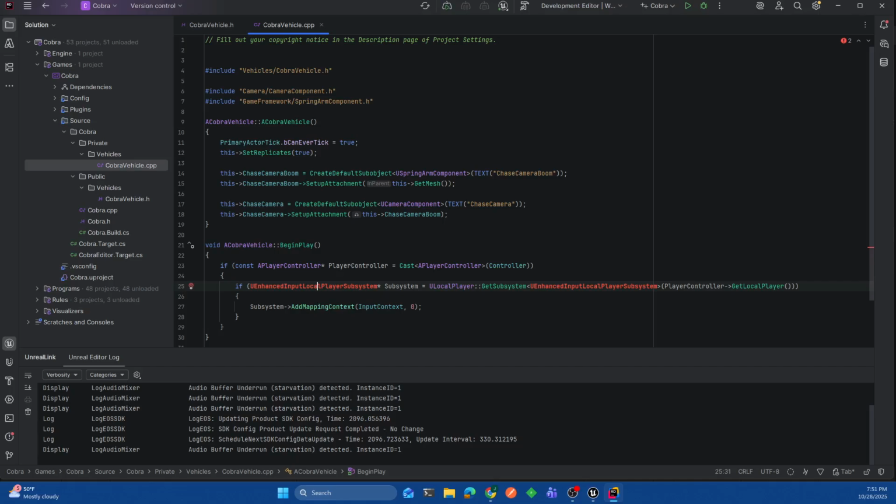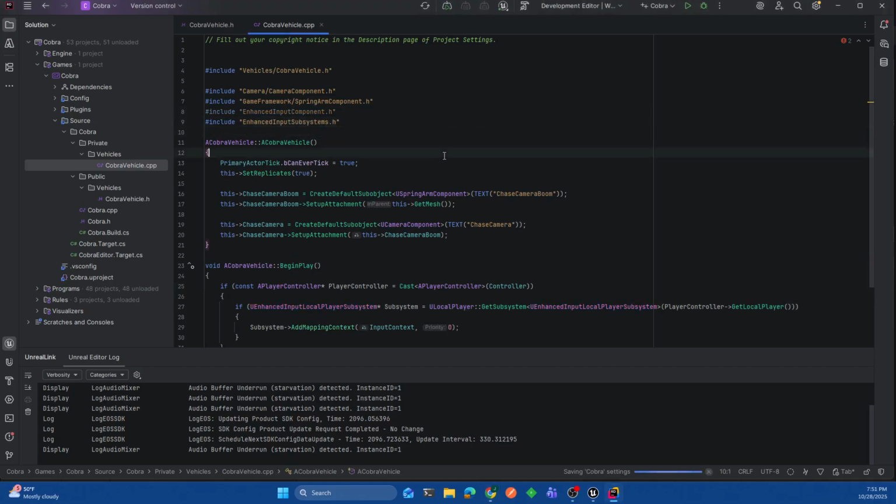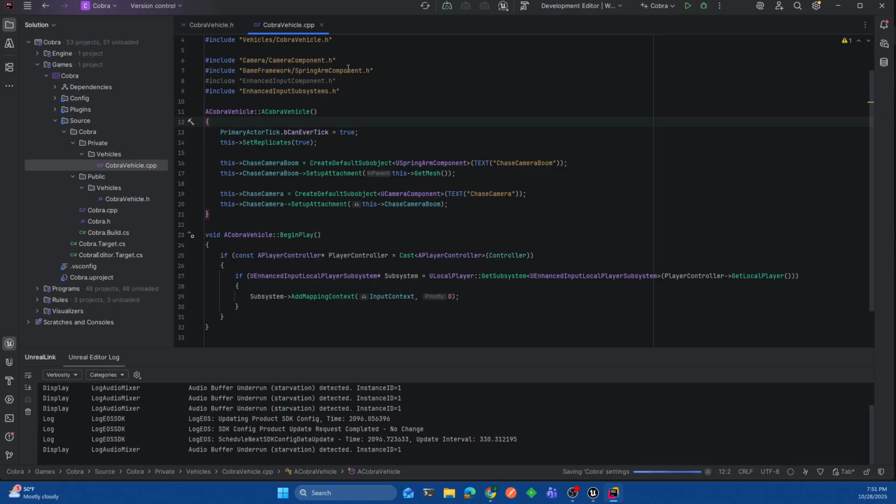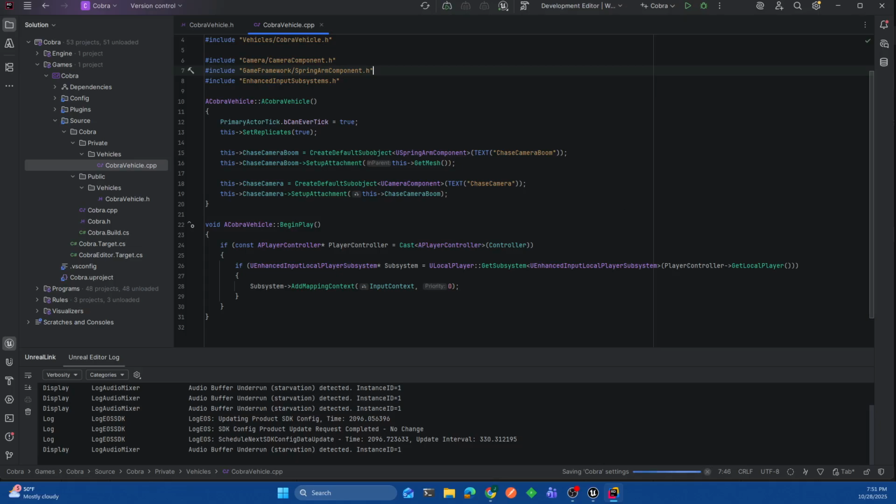So Rider can't figure that one out. There we go. Actually, I don't need the component yet. I probably will here in a minute, but I'll remove it for now. So that code right there initializes the mapping context.